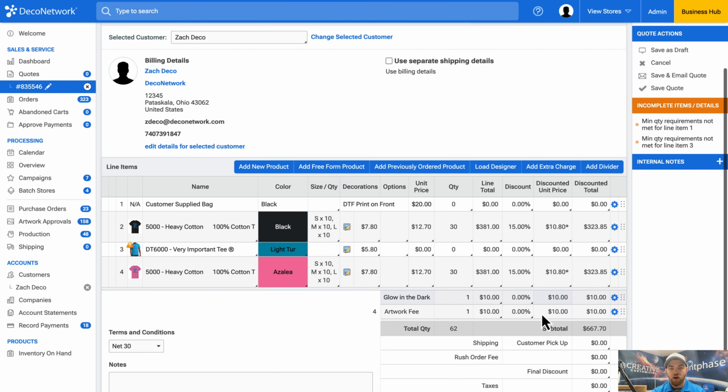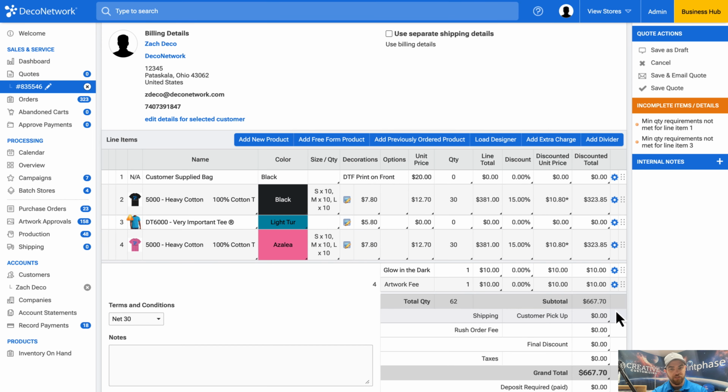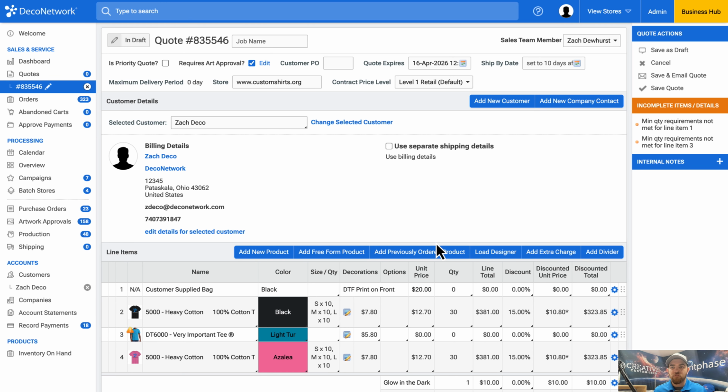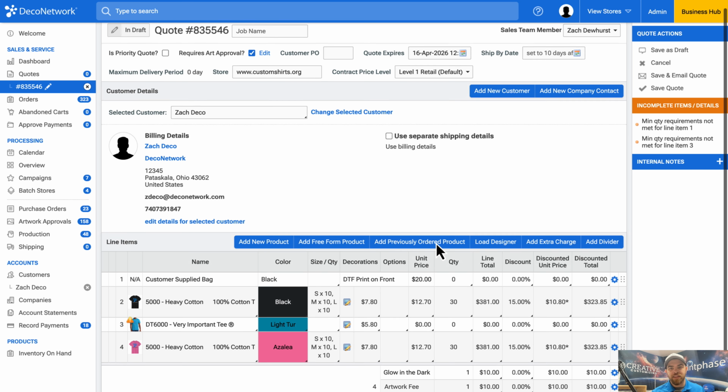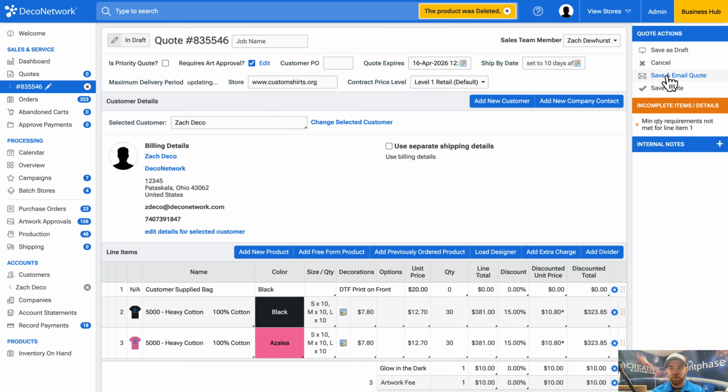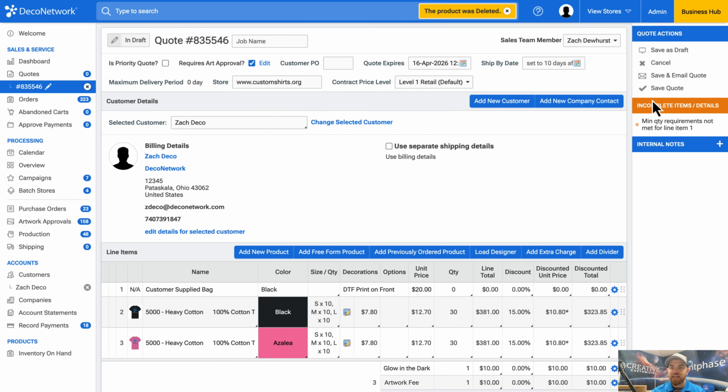Once we're happy with our quote and our line items, we can do any final updates down here as far as overriding fees or discounts. I can override the account terms and add additional notes. But at this point, I'm going to click Save and Email Quote. The customer is going to be emailed a link to view the quote within their account profile. Once they approve the quote and payment terms are met, so once they either pay it or in this case, if they're on net 30, that is going to be enough to essentially turn the quote into an order once it's been approved.